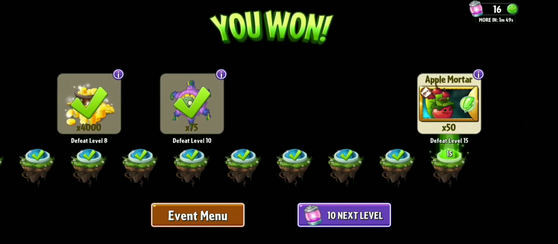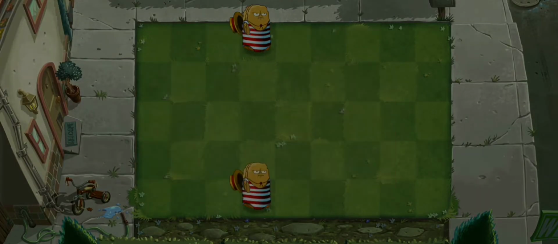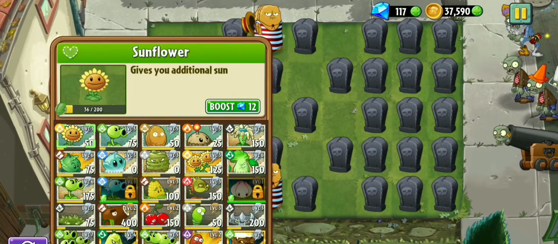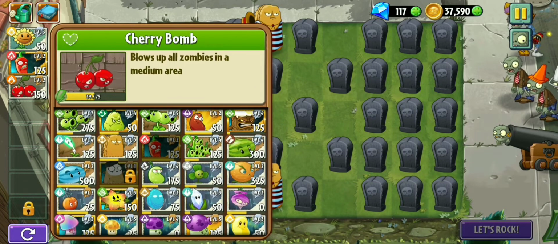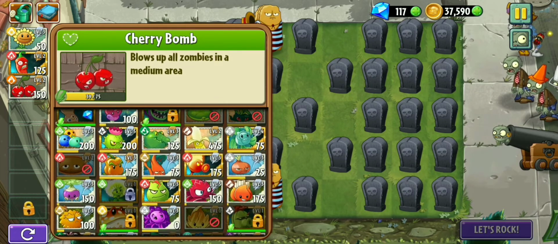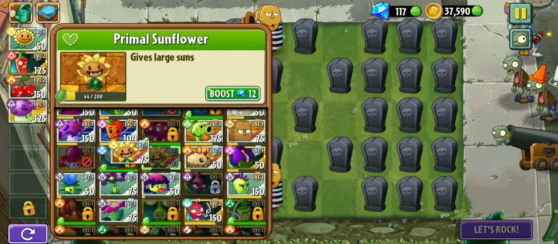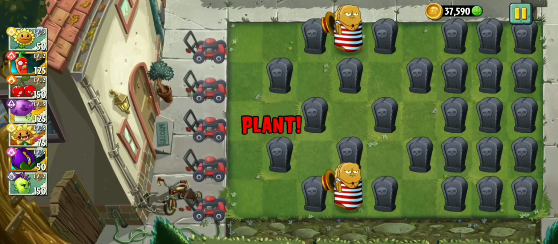Final level, here I come for the 50 apple motor seeds that we don't even need because we don't even have the plant unlocked. But it's fine, protect your harvest from the zombies. That's a lot of graves you got there, boy. But it's fine because we have the jalapeno. Okay, let's go! Okay, here we go.